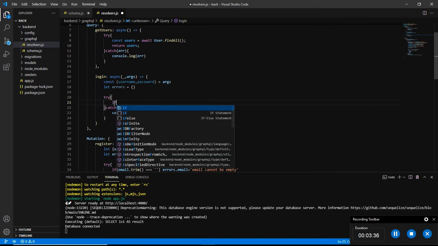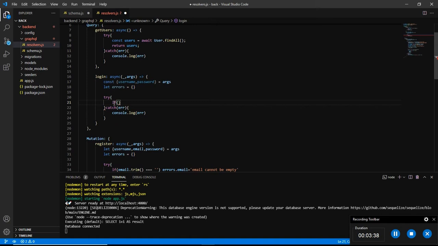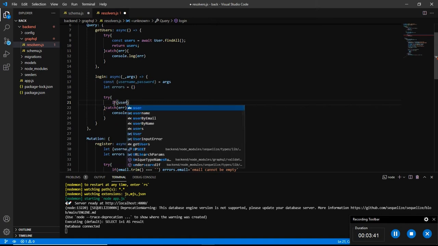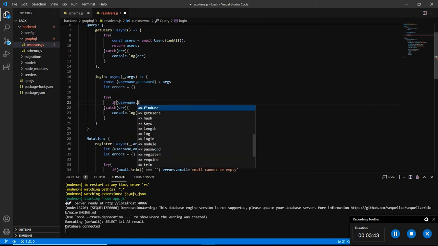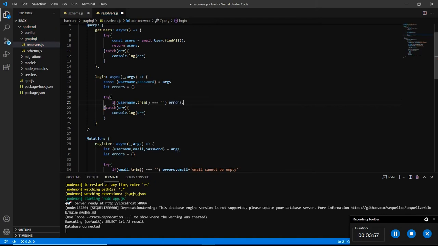So if username.trim is equal to an empty string, then errors.username is equal to "username cannot be empty".